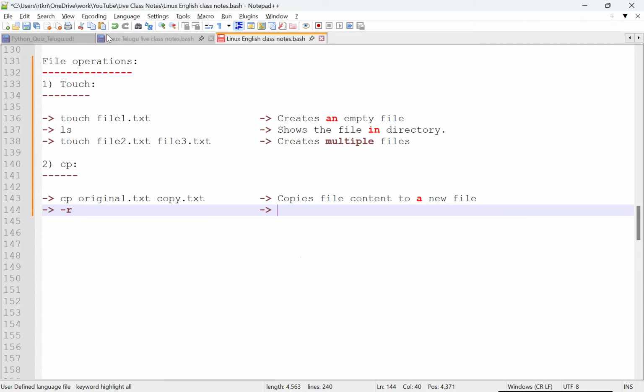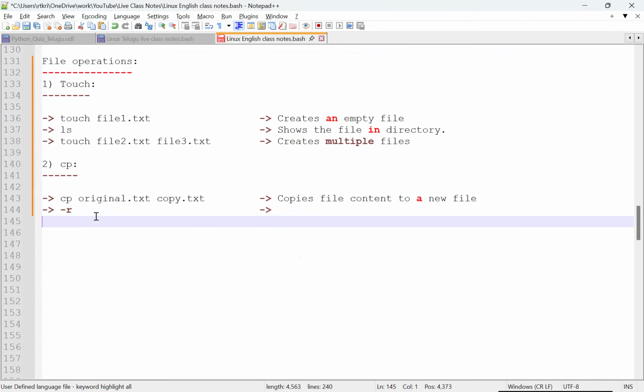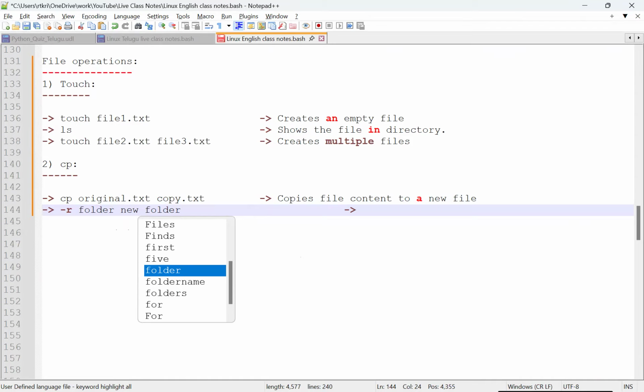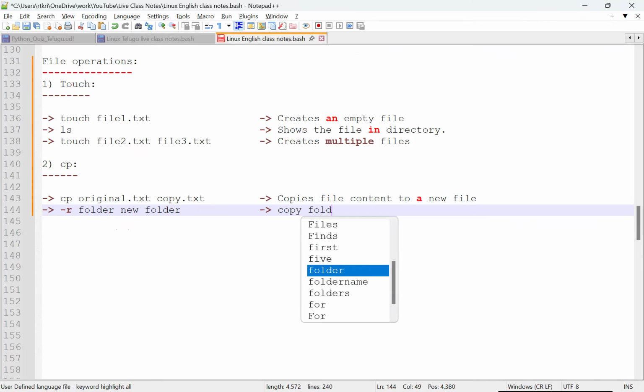So for that, old folder, we can write here old folder. Next, new folder. Copy folder. Okay.